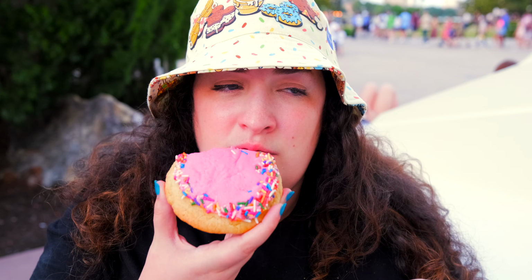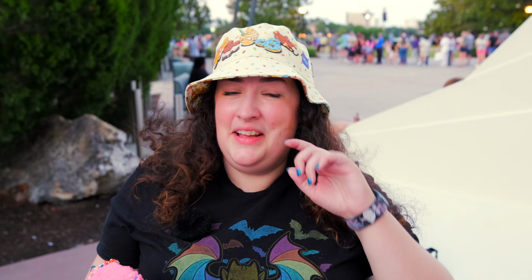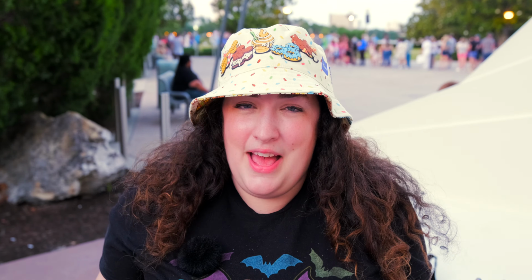I've had just about as much Funfetti rainbow sprinkle sugar as I can handle for this fun Pride cookie adventure. We're gonna go over to watch the Disney Dreams That Soar drone show. Not droid show, which is what I keep saying, drone show. I've seen clips of it online, but we haven't got to watch it yet, so I'm really excited to see it.